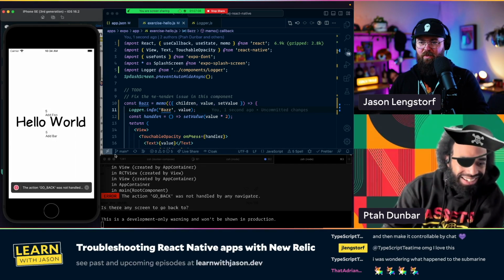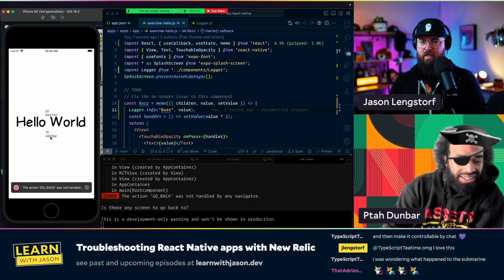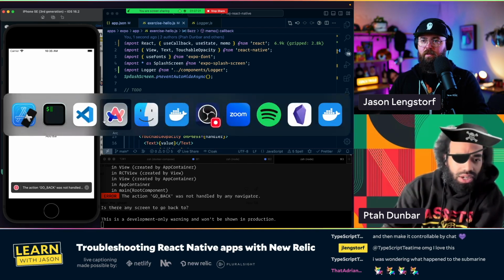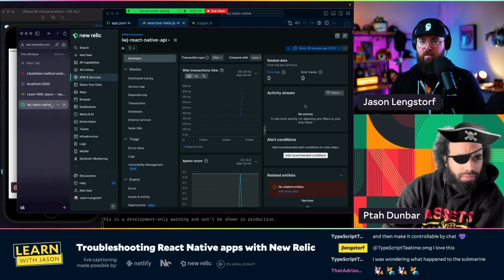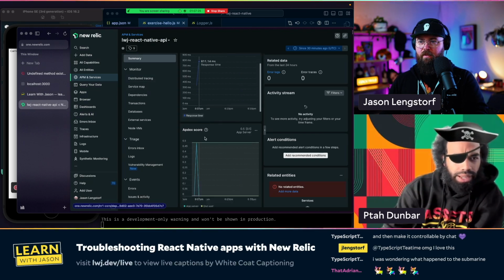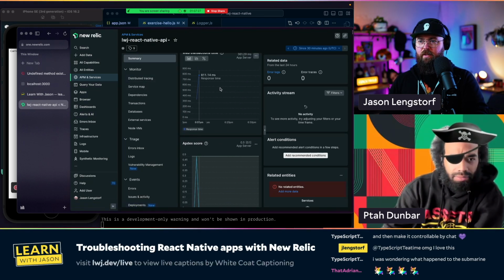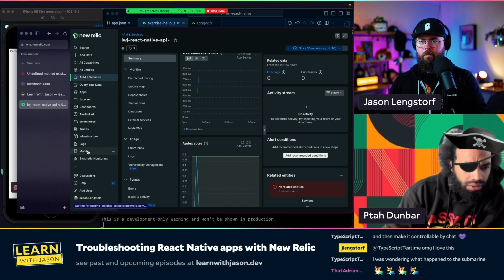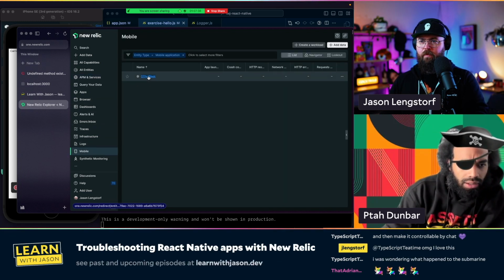All right. So here we go. We add, and so now it's not logging in the console anymore, and it's logging in New Relic? Correct. And we can actually check that out. Okay, so back here. Things are happening. We can see here's our stuff going on, our backend API. So let's actually go to mobile. It's on the left. You'll see a little mobile tab there. Got it. There's our app.